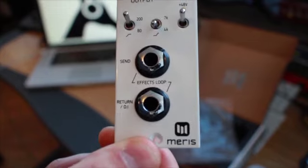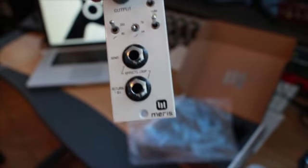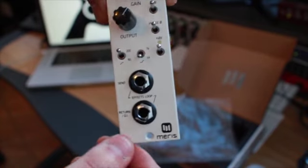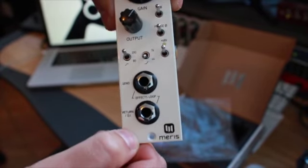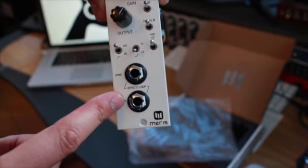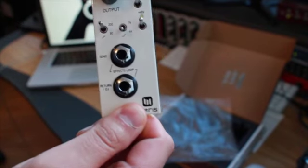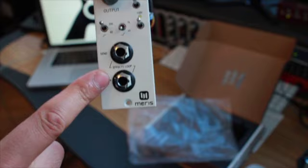Below that, last things, we've got the effects loop. It's kind of what makes this thing a bit special. If you're a guitarist, you've got your pedals, you've got your effects you want to use. With this, you can send out at pedal level, come straight back into it, get the best sound you can. Or if you've got an instrument you just want to plug straight into it and go into the DI there.